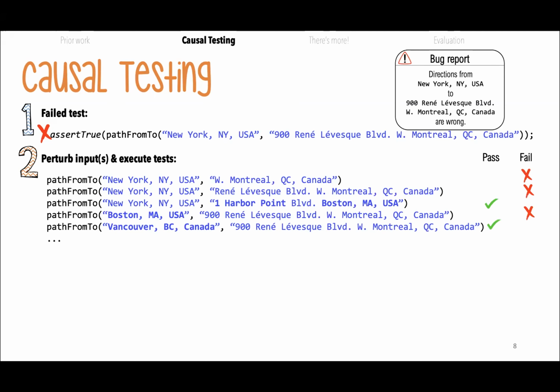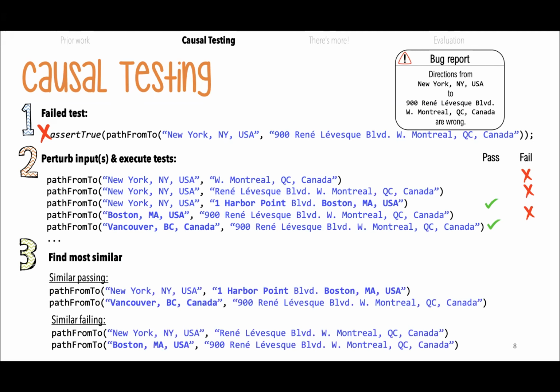Once we have a set of passing and failing tests, causal testing compares these tests to the original using both the input to the test as well as the execution path that it takes in order to present the developer with the most similar tests, assuming that means these are the most relevant to that original failing execution. In this example, given these similar passing and failing tests, we pretty quickly are able to determine that our passing tests are starting and ending in the same country, whereas our failing tests are starting and ending in different countries. So now we have a better understanding, with minimal effort, of why this test failed, to now go and address it.